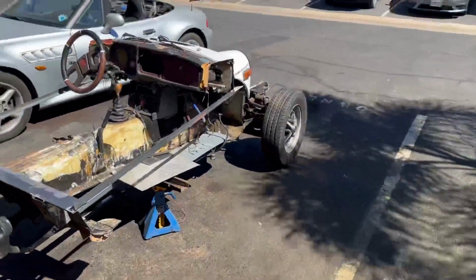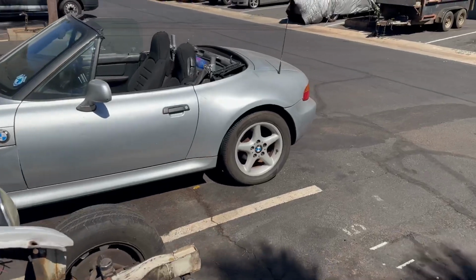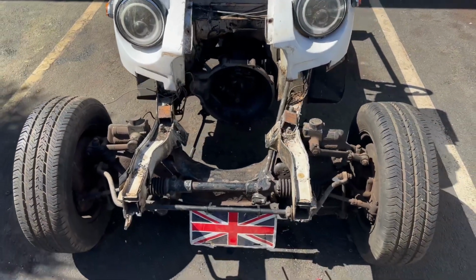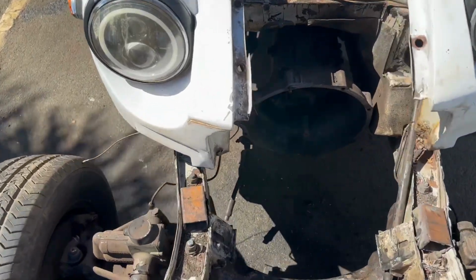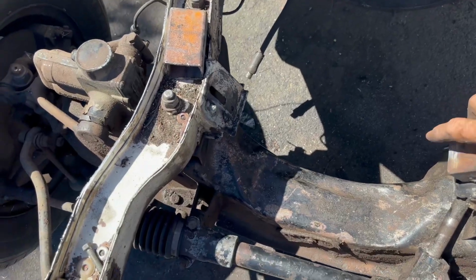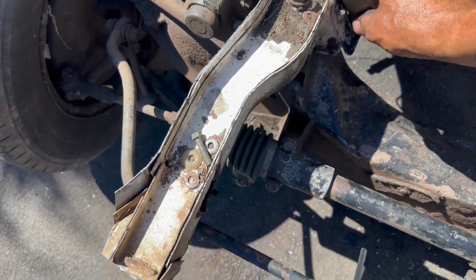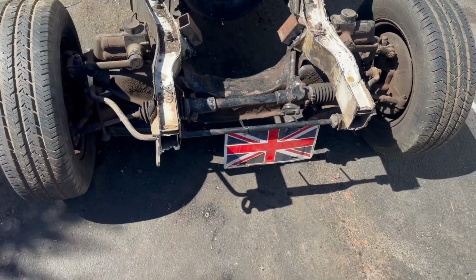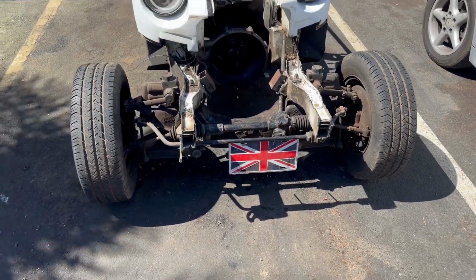All right, well, that was a rough day. My back is killing me. But we got the engine bay all hollered out and ready. We got spacing for the new motor mounts. It's gonna be just those two guys there, between there. And then, yeah, we're gonna come up with something.